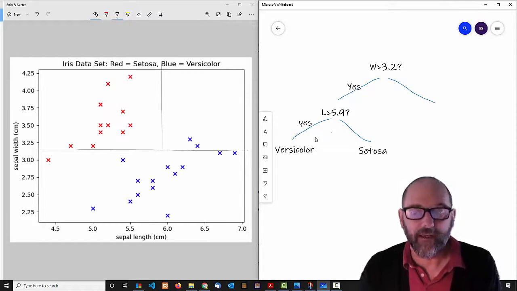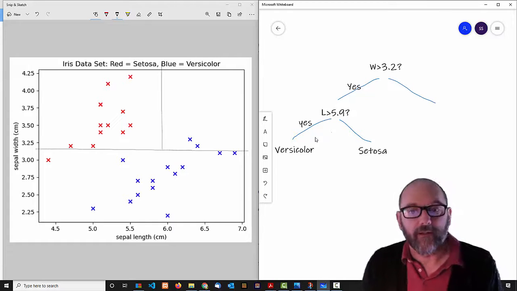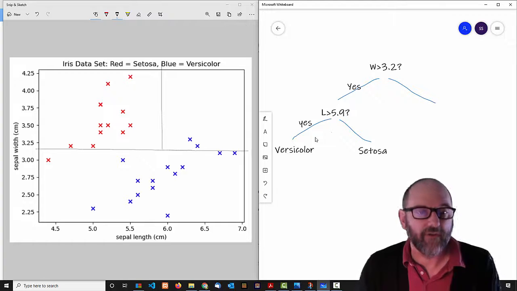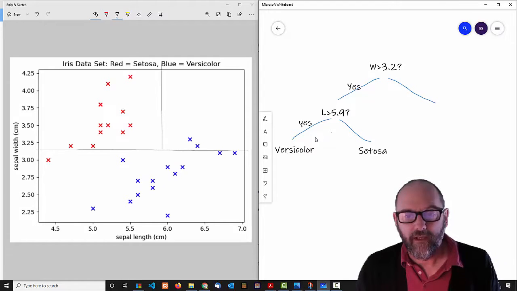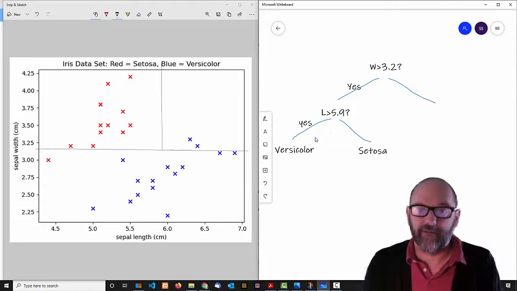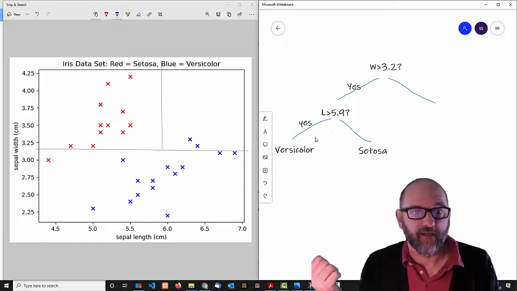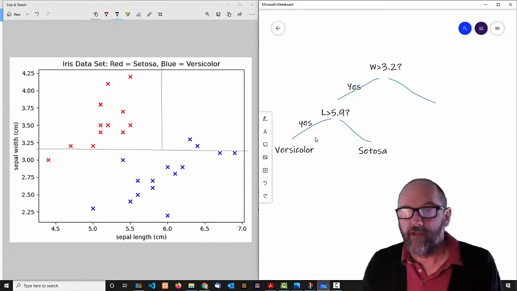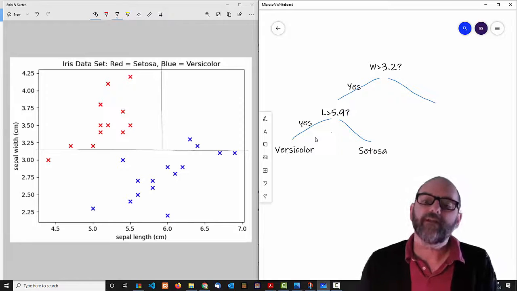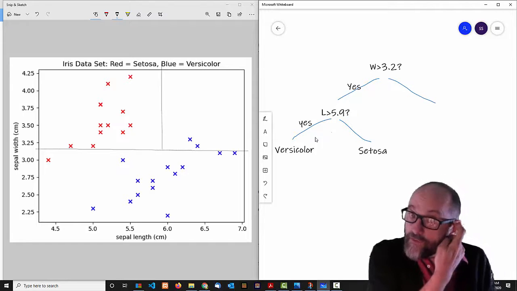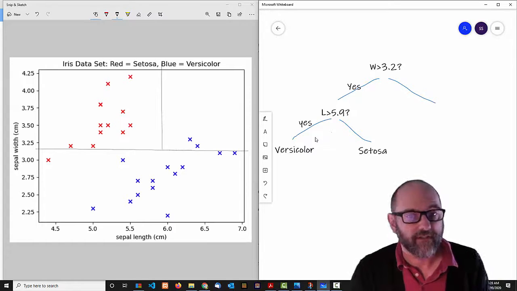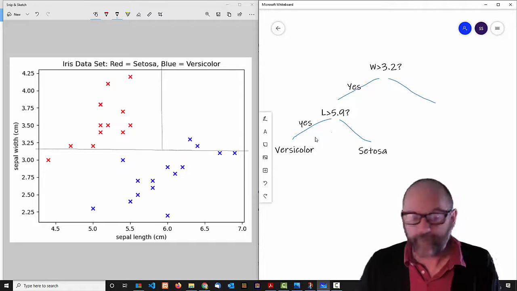A lot of systems like deep neural networks, even k-nearest neighbor, don't really lead to much insight into the data. They don't give you a really good theory. If you ask k-nearest neighbor, why did you say it was setosa? It'll say, well, because it was close to these other setosas and not as close to these versicolors. That's the only reason it has. It's not really a theory. But here we can say, why did you say setosa? Well, because the width was bigger than 3.2 and the length was bigger than 5.9. That's like a little micro theory of setosas.